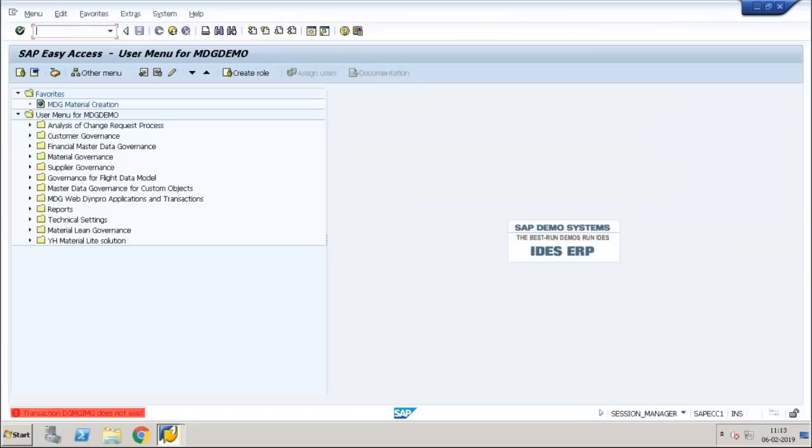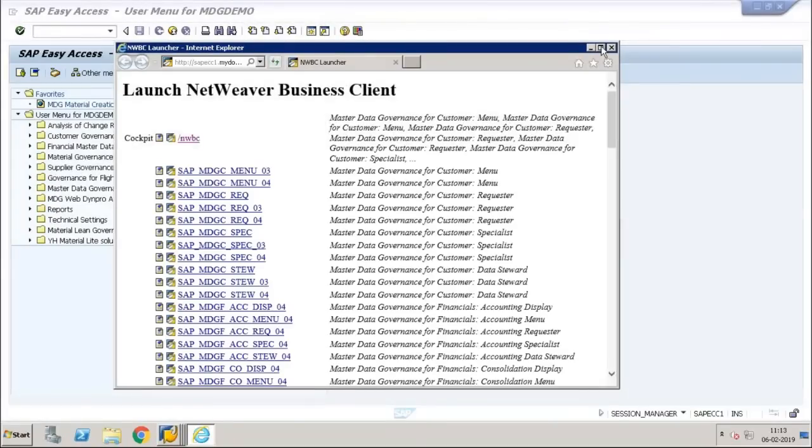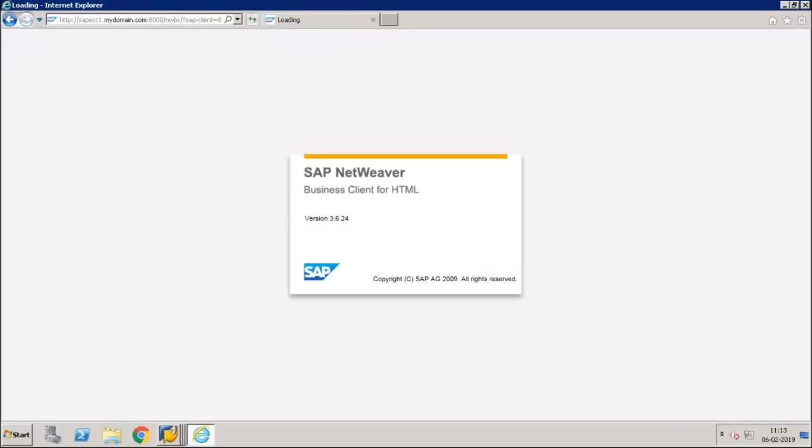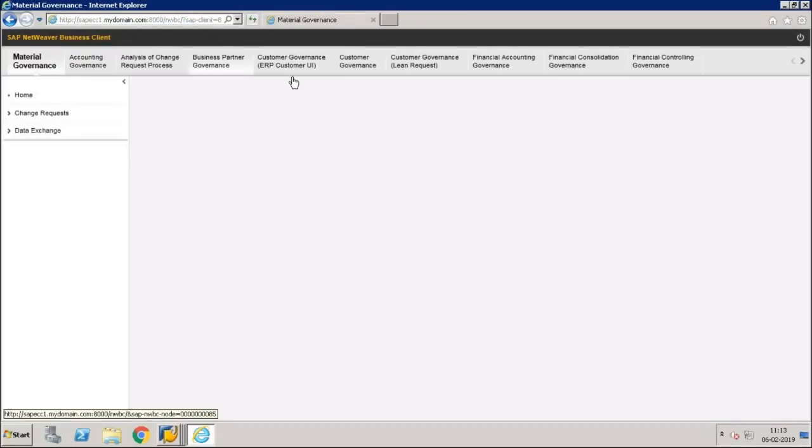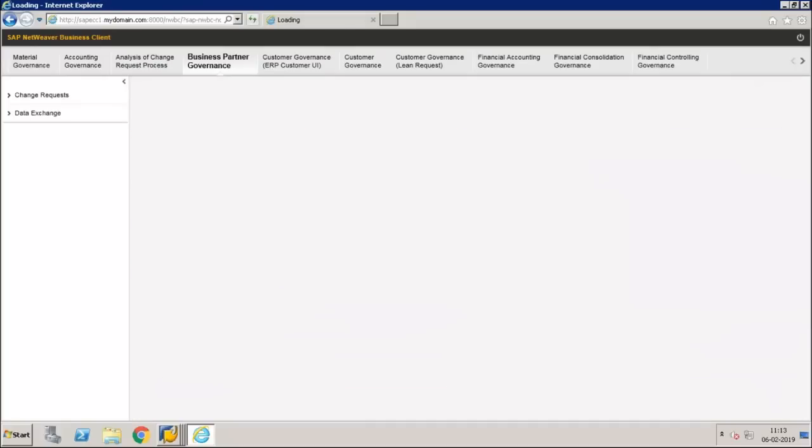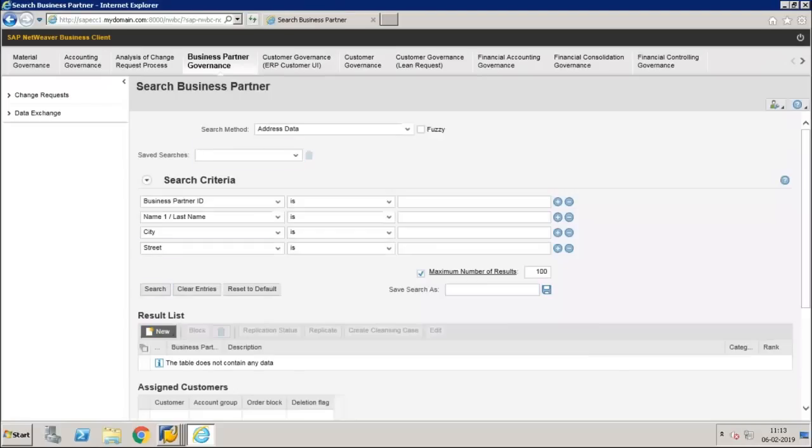So what I'll do, instead of working on a custom solution, I'll show you the process of change request processing from a standard solution perspective. I'll go to business partner governance. I'll search for a business partner. Here I'm trying to execute a logical action called new organization.